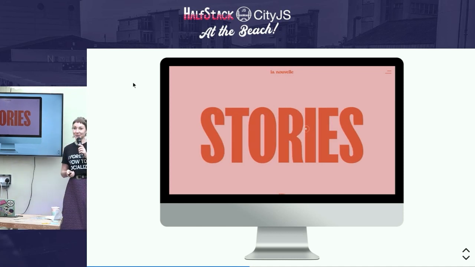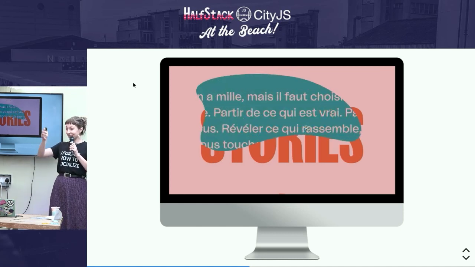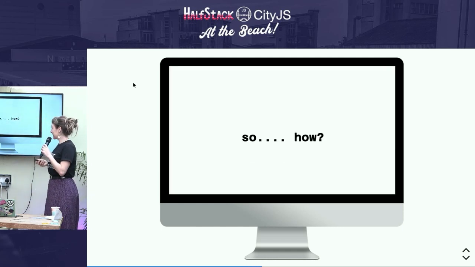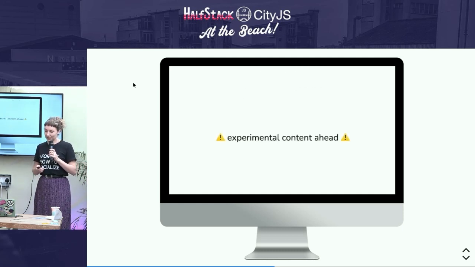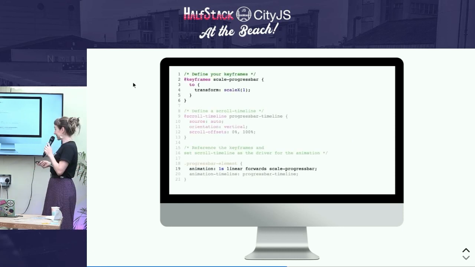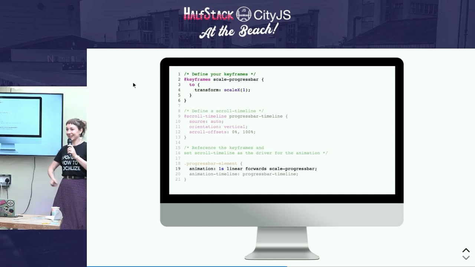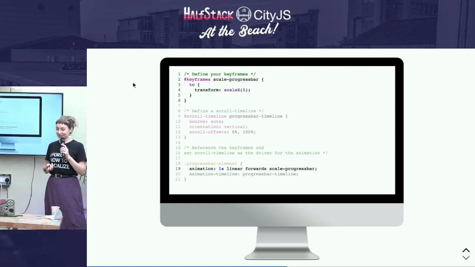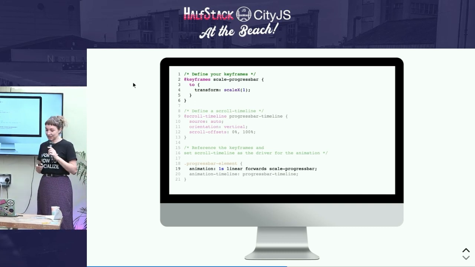So this is fun and all, looking at all the demos. If you can't see at the back, I apologize, but you can look at the slides later. But how do we achieve something like this? First up, it would be remiss not to mention the upcoming CSS Scroll-linked animations spec. That's super exciting stuff. And when this finally lands in browsers, I'm doing that thing that conference speakers do where they're like, look at this shiny thing, but you can't use it yet. But when it finally lands in browsers, it's going to be really great for scroll-linked animations.